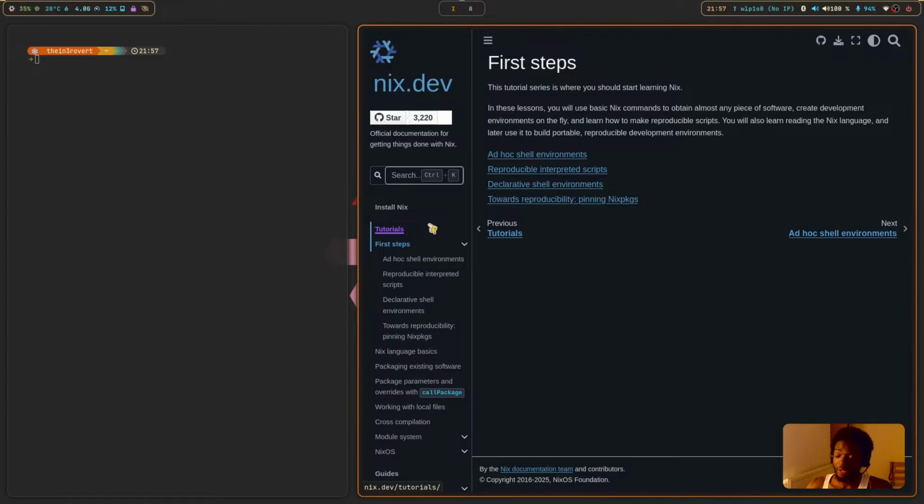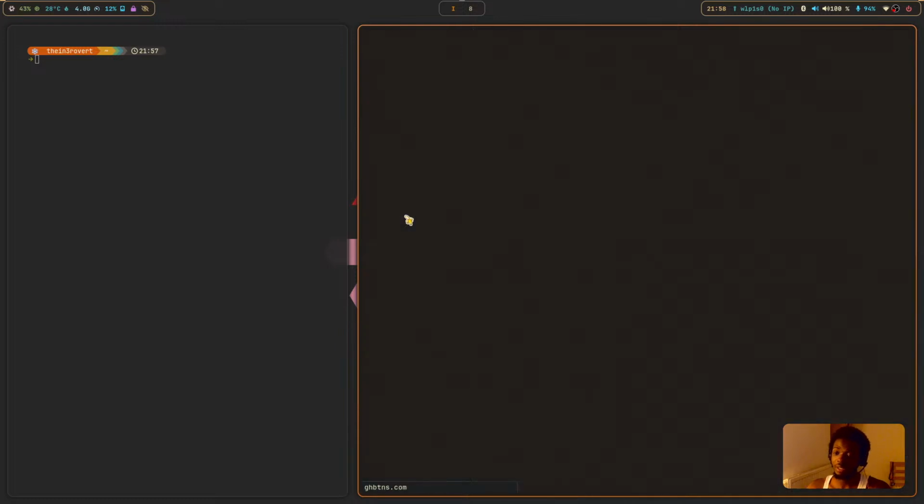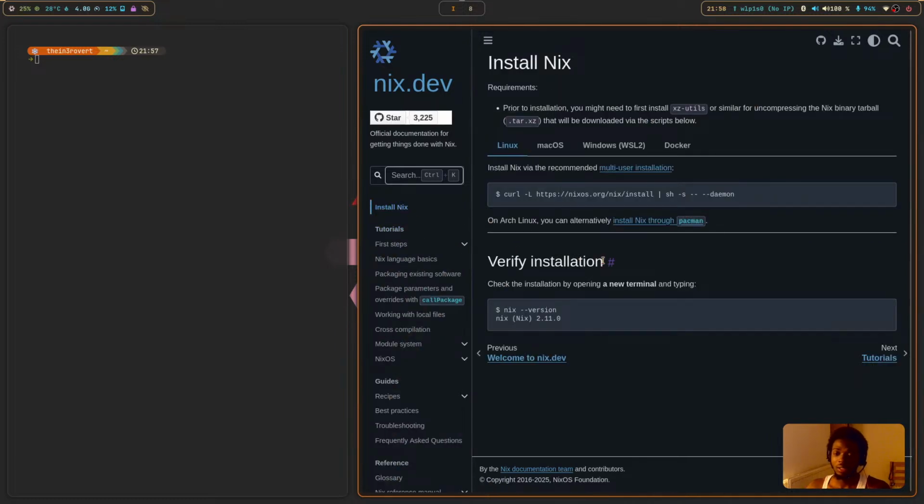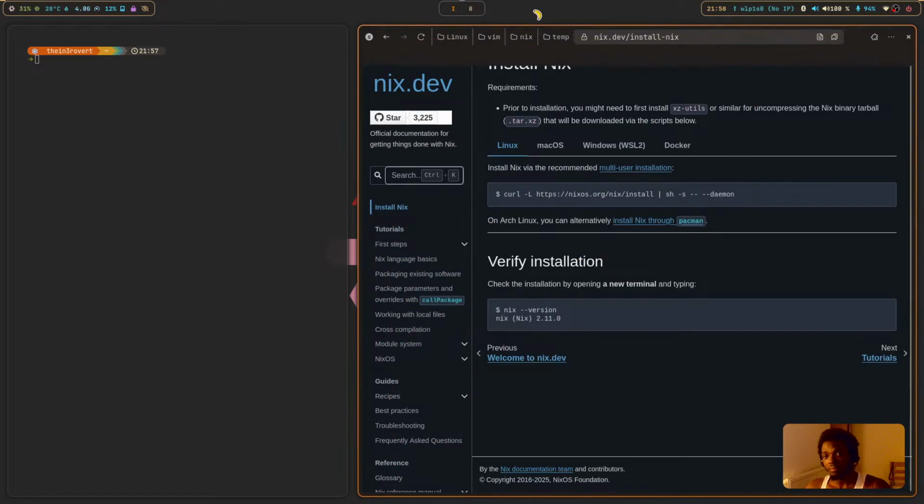I've gone through nix.dev before. I just didn't take my time to actually code out stuff and explore, but I want to do that now. Just slowly go through nix.dev and then move on to probably Nixbook and then move on to other resources. So I'm going to be starting with nix.dev going forward now, and yeah, let's start.